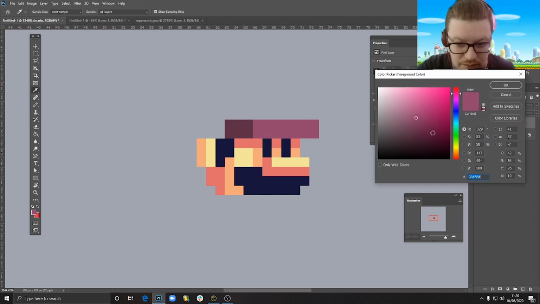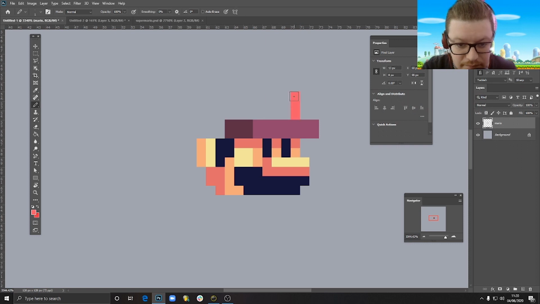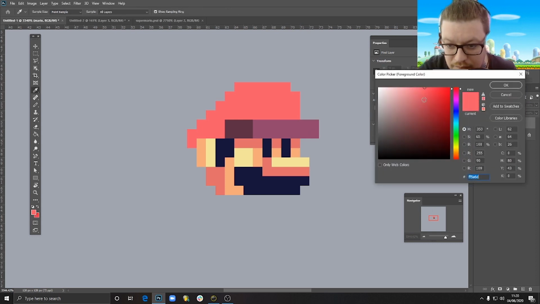I'll choose some red color because obviously he has a red hat, and I start by just trying to get the shape right. Something like that. That's okay. I choose a darker color of the red so I can make a shadow there.